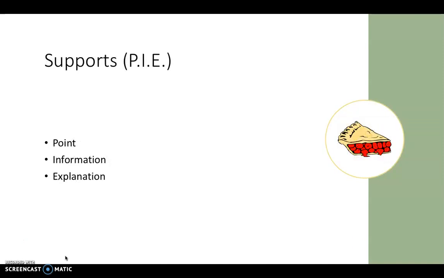All right, we'll then start building supports. And one model that I really like to look at with supporting paragraphs is this PIE model. This will bring us back to topic sentences. Each paragraph beyond your introduction should give your reader the point that you're going to make within that paragraph, the information that you need to use to support that point, and your own explanation for that information. Remember, in academic writing, you need the information, but at least as important, if not more important, will be your own ideas and your own interpretation of the information.